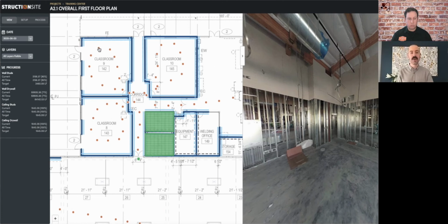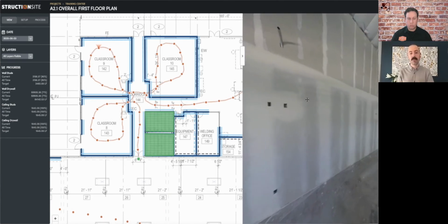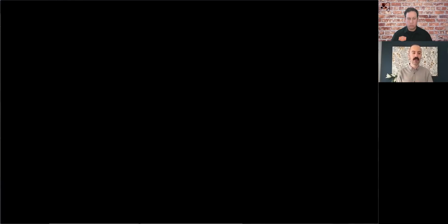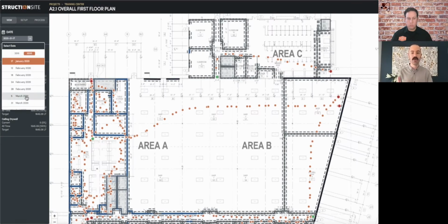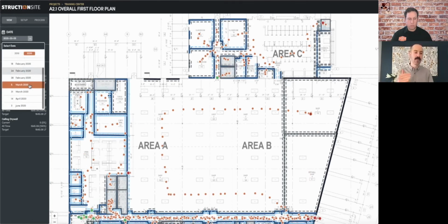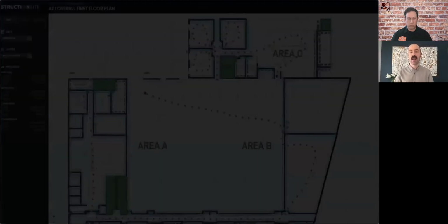We can get it into our system and show you in real time on your plans what it looks like and what that means for your project. You can jump back in time, so you can also see at every single point where you are in that percent complete, which also helps really well with your billing cycle. So actually being able to say, are you on track?